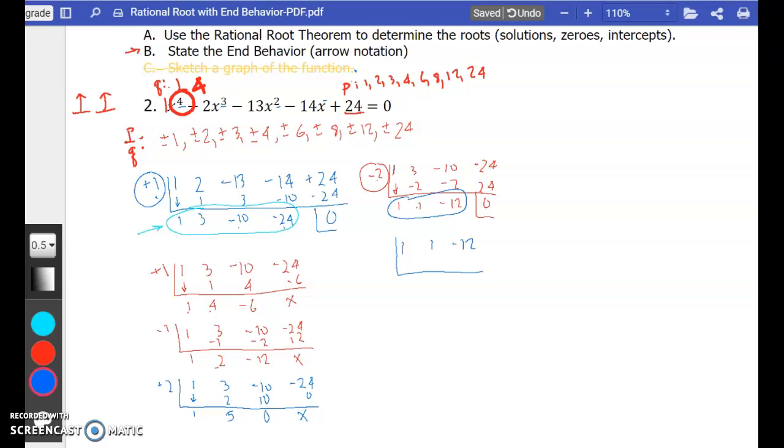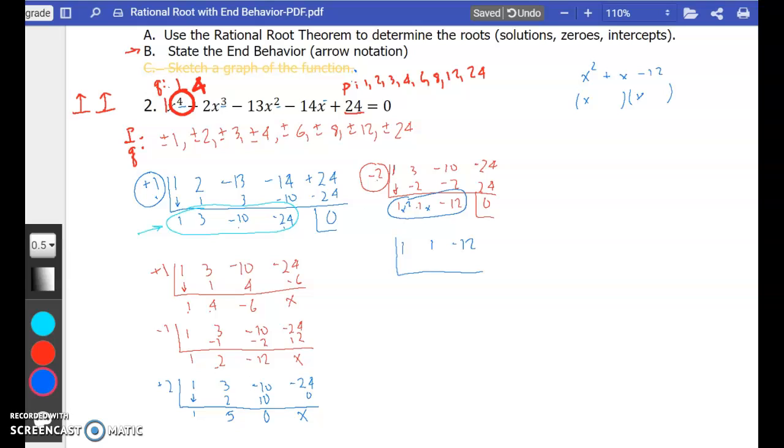And I just want to put a side note in here. I can take this and make that 1x squared plus 1x minus 12. That becomes x squared plus x minus 12, and I can factor that. I'll let you work that out, but just know that when you get it down to 3 values, you can try to pull that aside, and if it does factor, you can go ahead and do it that way. If it doesn't, you'll need to come back to synthetic division.